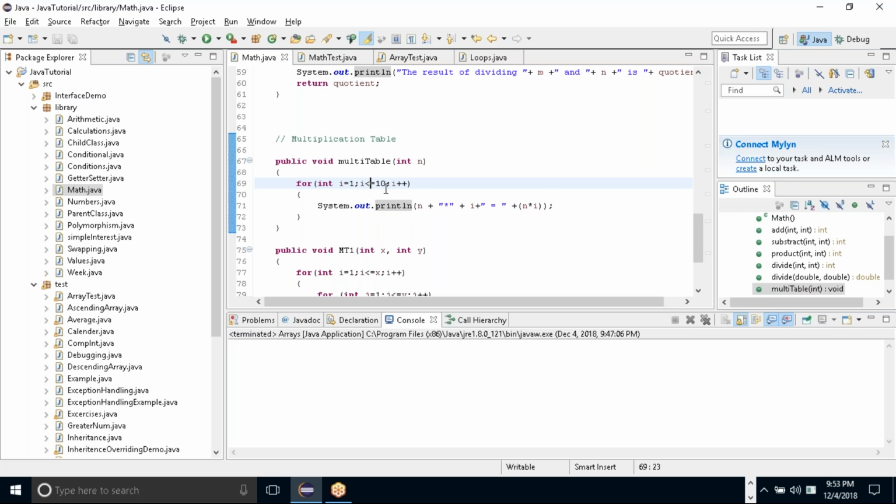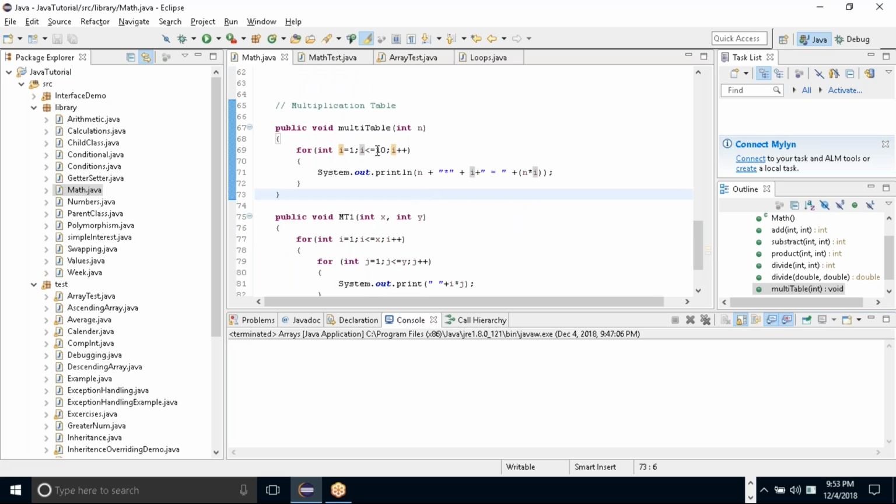Now let's say i is equal to 10. Come here. 5 multiplied by 10 is 50. Come back here. Now i value will be 10 plus 1, 11. Now what happens? 11 is less than or equal to 10, is it true or false? Faisal, is 11 less than or equal to 10? True or false? False. So it would exit out of the loop. That means it will not go inside. It will come out here and jump out. That's how it executes.